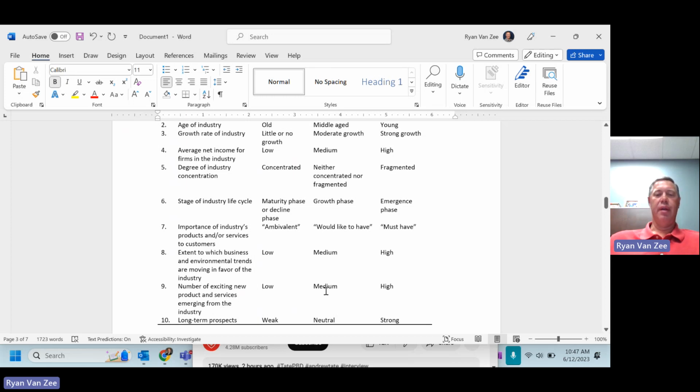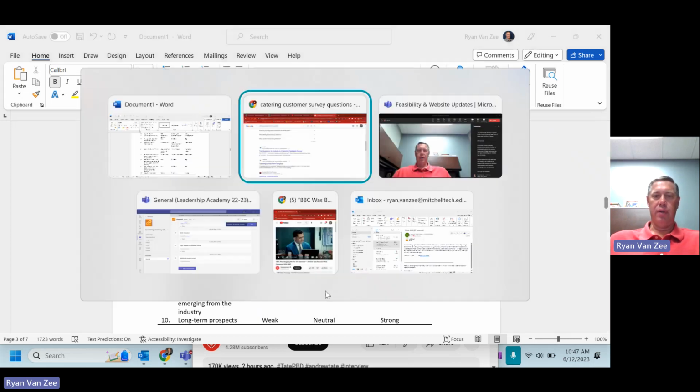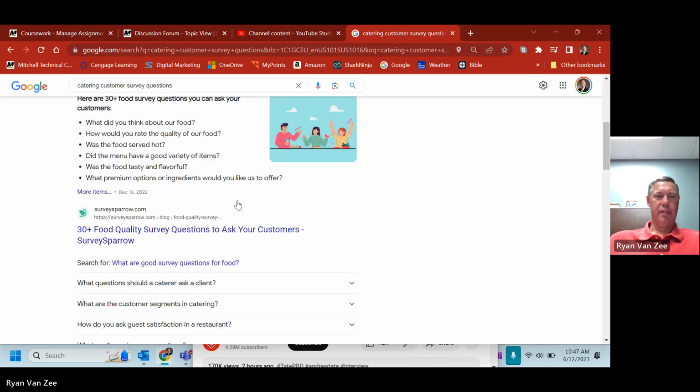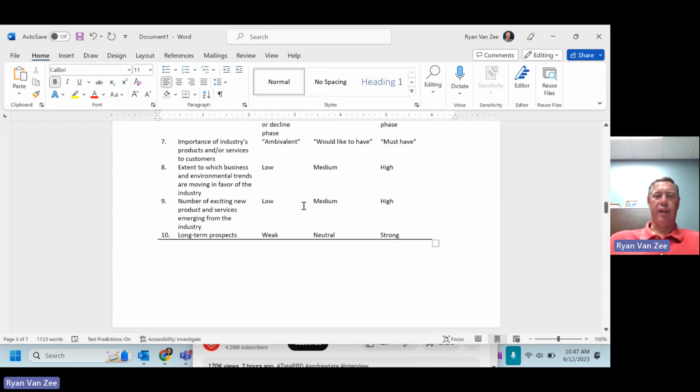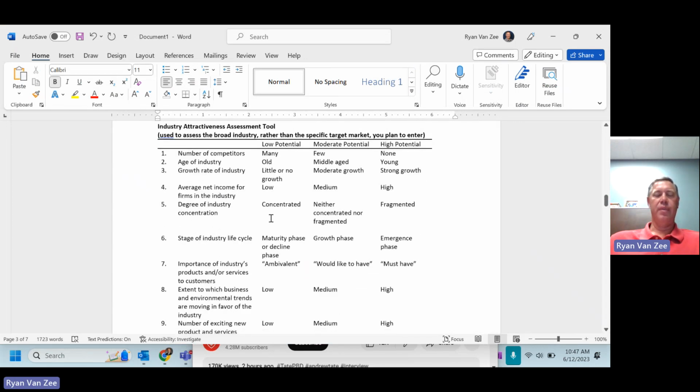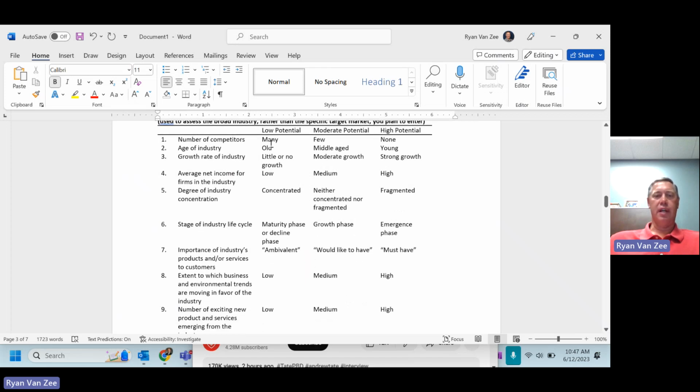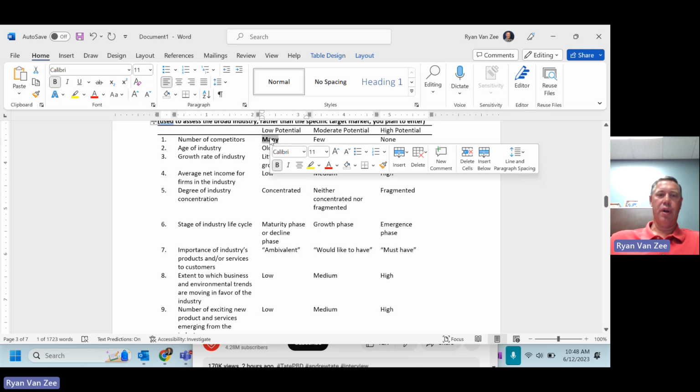Let's say it's medium. Then you get to go out and do a Google search. You type it in Google and you do the search. Then you provide the link right here. So for one of these 10, you're going to do a Google search to get more information. For the rest, you're just going to bold one of these, right? And there you're just going to do it off the top of your head.